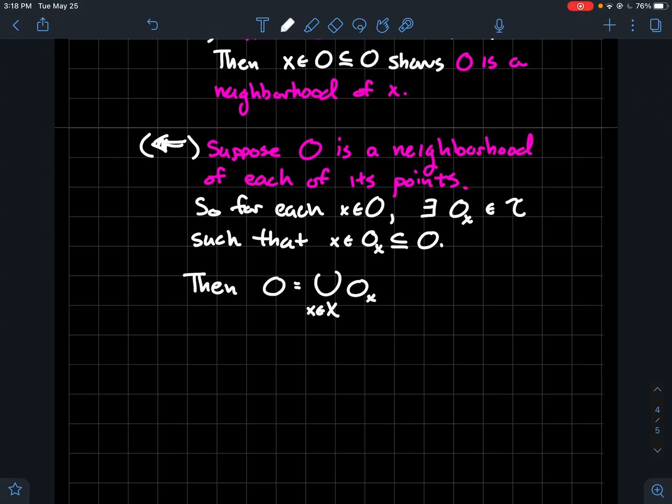So think about how is O related to each of these O_x's. So each of these O_x's is completely contained inside of O. But then also, every single point of O is in one of these O_x's. So you should think about O itself should be the same thing as you get as the union of all the O_x's together. And why is that great? Well, each of the O_x's is in T, and T is a topology. Therefore, any union of things in T is also in T. So this union belongs in T. And what you've just shown is that O itself is in T. So that shows that O is open.